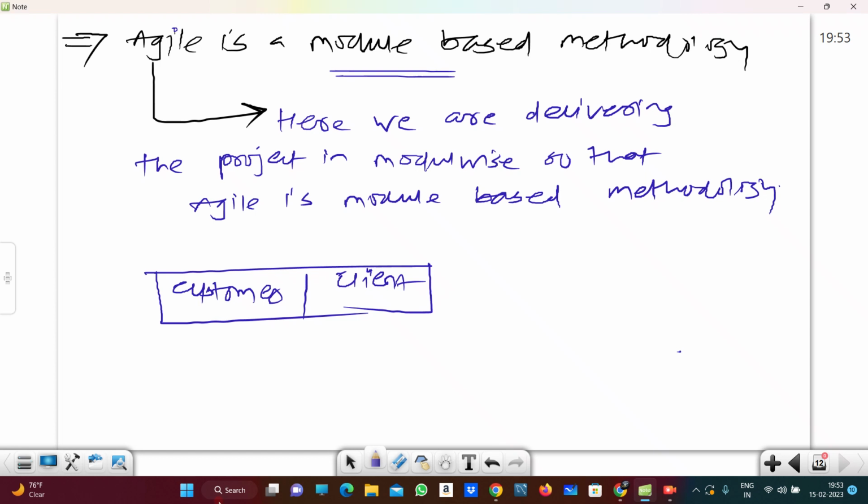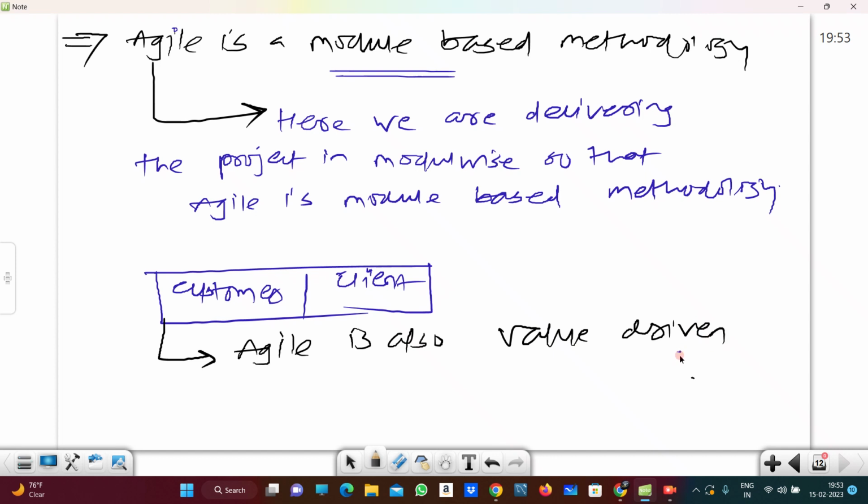And it is also a value driven methodology. In other words, agile is a value driven methodology. Why? Because we are giving value and importance to the customer. Customer or client is a very important aspect in the agile method. So this is nothing but the agile methodology.